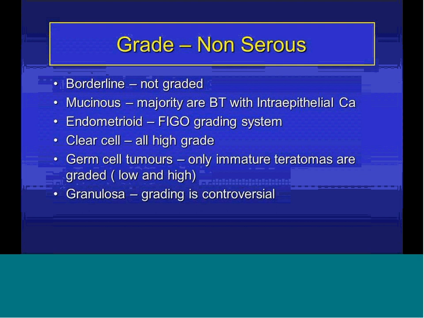This is where you look at solid, non-squamous components, and if it's less than 5%, that's grade 1. If it's greater than 50%, it's grade 3, and grade 2 falls in the middle. Clear cell carcinomas are all considered high grade, and the appropriate selection is not applicable for these tumors. And again, germ cell tumors, really only immature teratomas are graded using a low-grade and high-grade system. The majority of other germ cell tumors will not be graded, and again, you would be choosing not applicable.